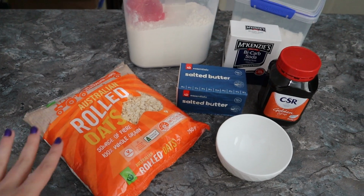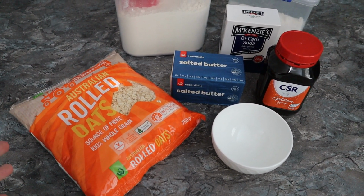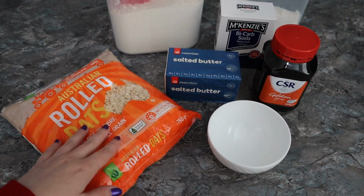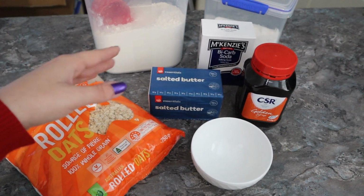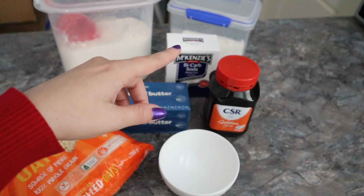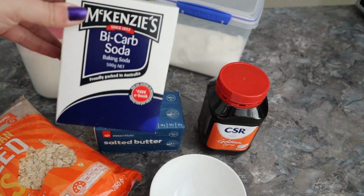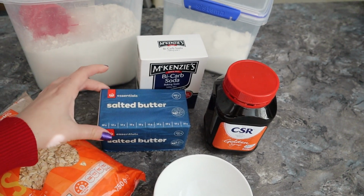This recipe does not call for a lot of ingredients, which is kind of the point of it. The idea is to be able to make these biscuits with what you found in rations. So here we have rolled oats, we have plain white flour, all-purpose flour. We also have granulated white sugar in that container. Here we have some bicarb soda or baking soda if you are over in the States watching this. I also have salted butter.